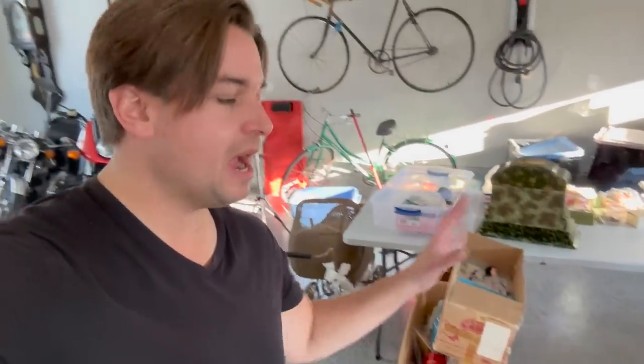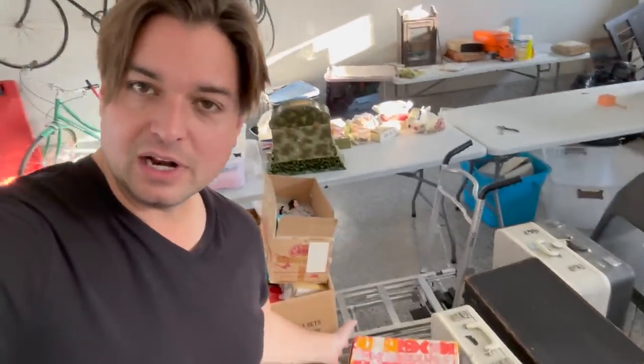Today I think we're actually going to get to some of these suitcases. These were sealed and packed away in the closet of the house. Nobody could get in the closet because the doors were jammed. I moved a bunch of stuff out of the way, jimmied the sliders back on the closet door, and was able to get it open. The suitcases all felt really heavy, and knowing that she was a doll collector, I think we're going to find some interesting stuff. So we're going to go through these mystery cases today and see what's inside. Let's get to it.